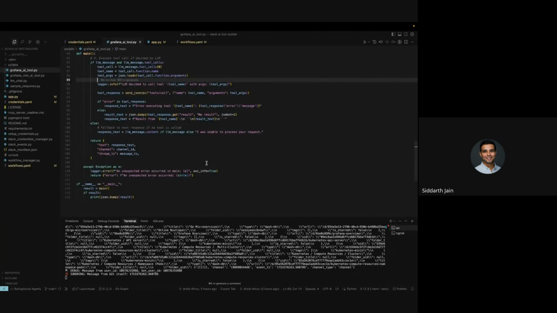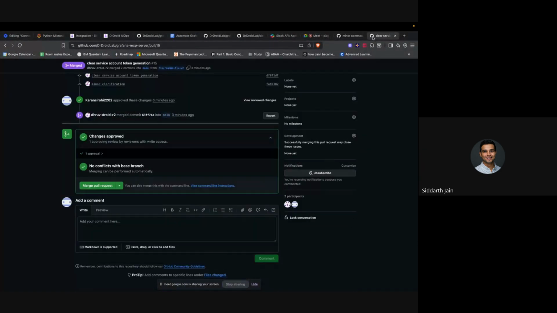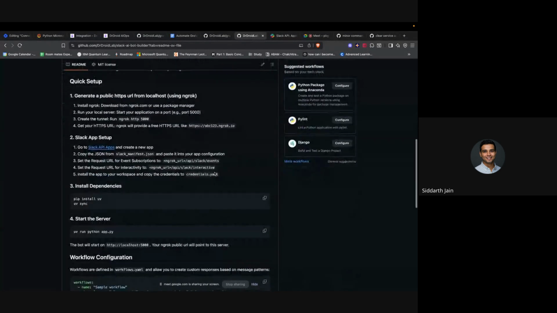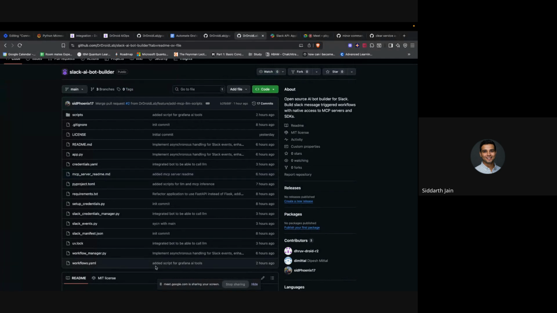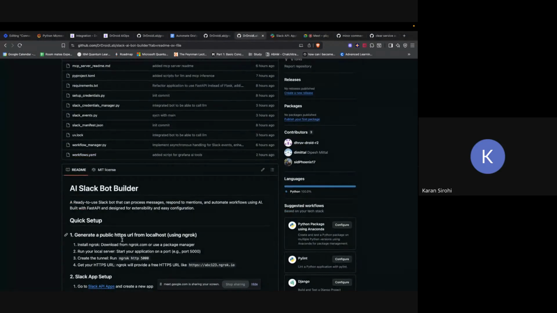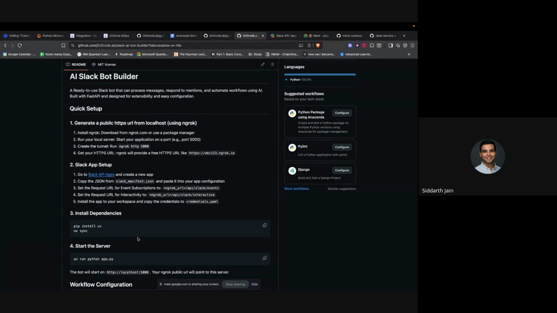So why don't we go back to the repository, and we could get started with it. It's a bunch of small steps. If you scroll up, there's a Slack manifest.json as well, which will help you. You just have to follow the first 4 steps that are written here, and by the end of it, you will be able to set up this entire automation on your Grafana data from your Slack with your bot. So if there are any questions, I'll take them.